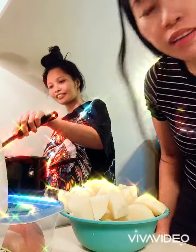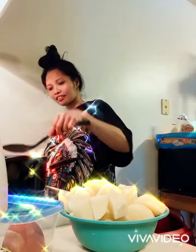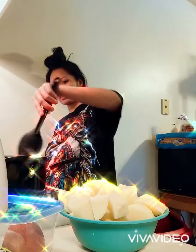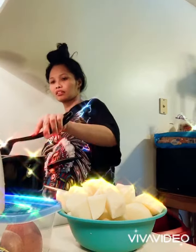Hi, we're making sinigang today. This is for our supper. Tracy's. We're making a pork sinigang. Pork sinigang. And we're using this seasoning.